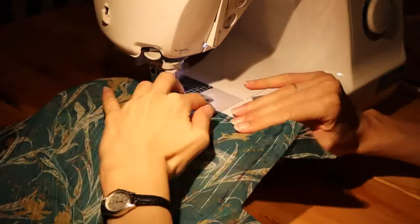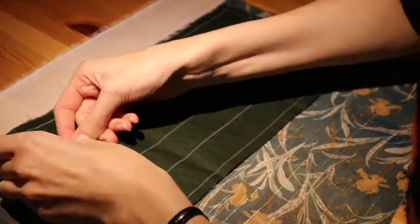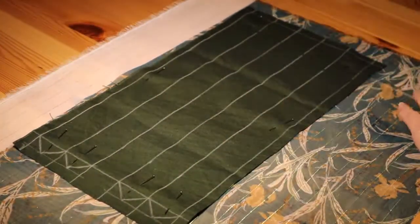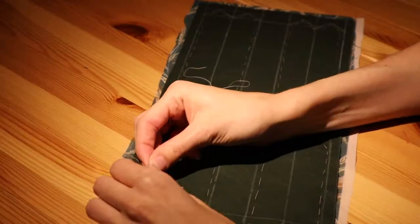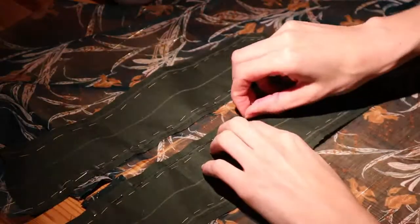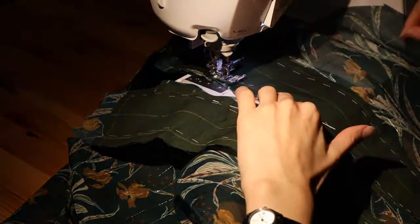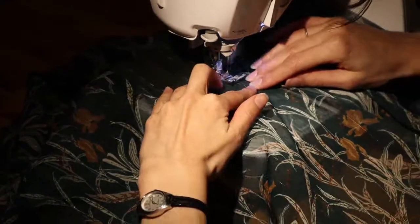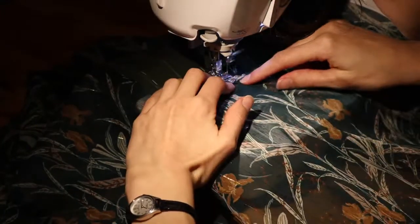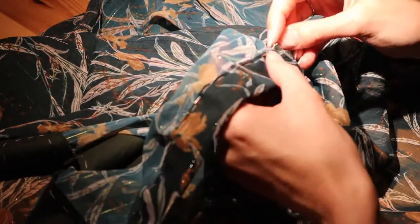The button tab is probably the trickiest part of this project, especially as I don't have a lot of footage to show you, and I made my life a lot harder by using two layers of fabric. What I actually did was draw the shape of the button tab on the lining fabric, then pin it on the floral fabric, secure the two together, and cut the excess fabric. I pinned each button tab part on each side of the front opening and sewed them together. This step would have definitely required more footage but it was getting really late at night and I stopped filming — so if you want a specific tutorial on this part, just let me know.